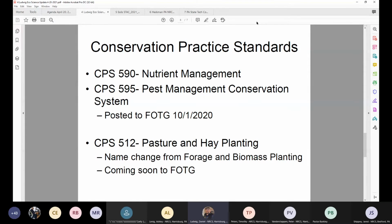The other one we're just about ready to publish is our 512. It used to be called forage and biomass planting. From the national, that practice went under a name change, went back to pasture and hayland planting, and so Susan Perry has been working on that, and that will be released pretty soon.